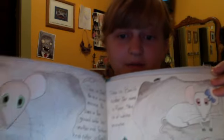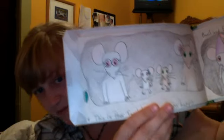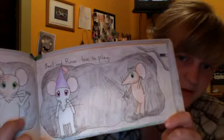And that's his sister, Rose, and she's a white mouse, so she has pink eyes and he has green eyes, so that's like rose petal eyes and basil colored eyes. We're silly. Basically, just very simple. Then this is a drawing of their family, and I think we decided the mom's name was Daisy, and I don't know if we even gave the dad a name. It's not really that important. And then here's their brother and sister playing. He's like a Night King guy, and she's like some kind of princess.